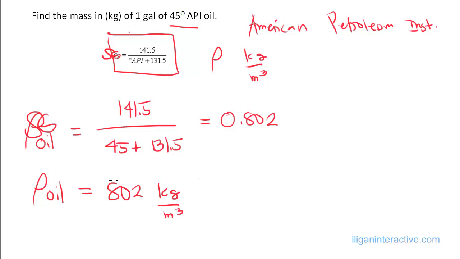Now we are looking for the mass in kilograms. We know that density is mass over volume. To get the mass, we just do mass equals density times volume. We have the density, 802 kilogram per m³. We just need the volume. Of course, it's good if it's in m³, so it will be easier to calculate.